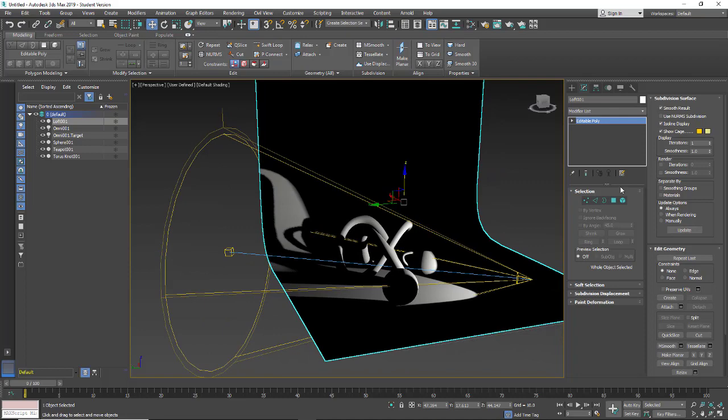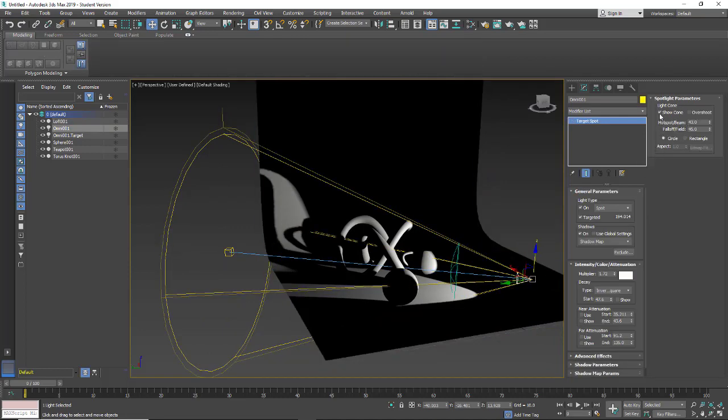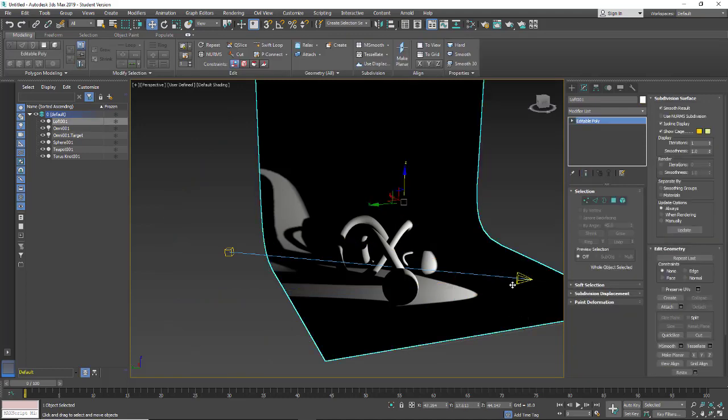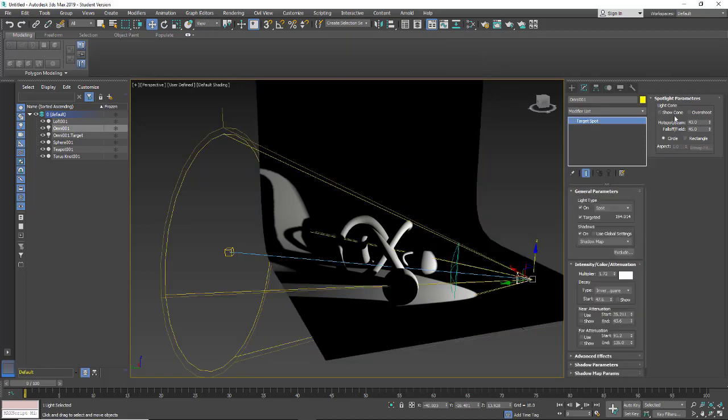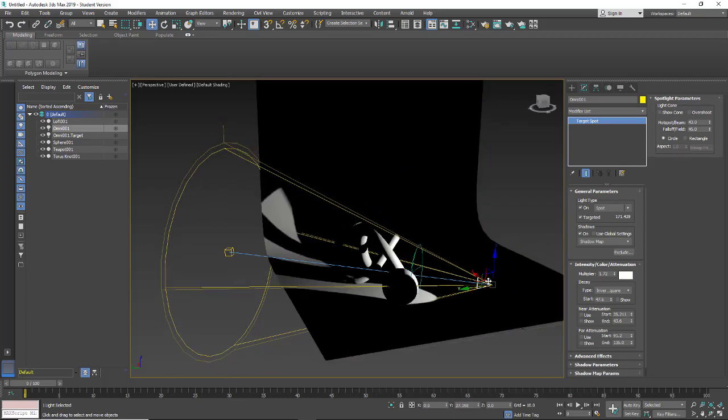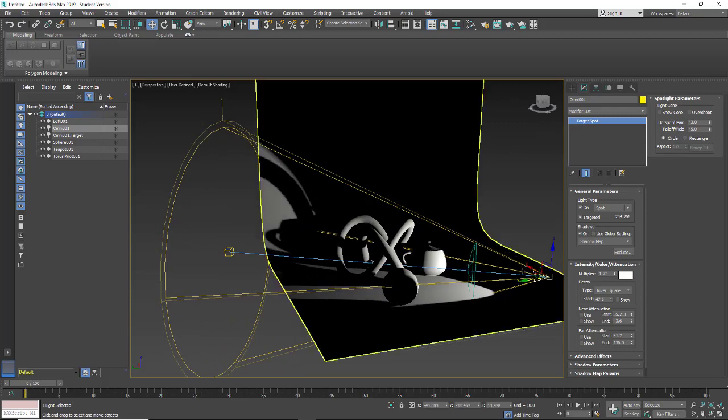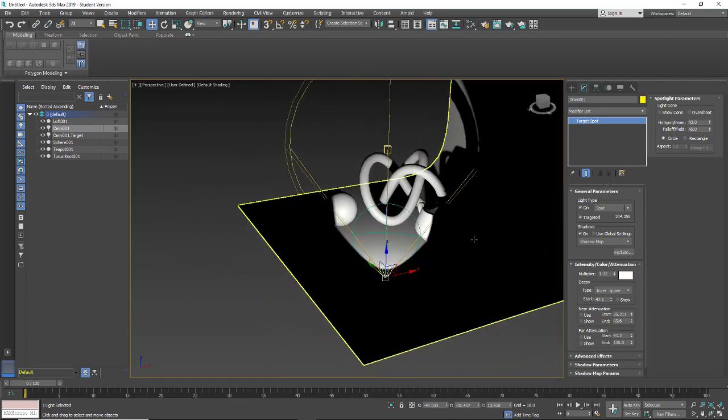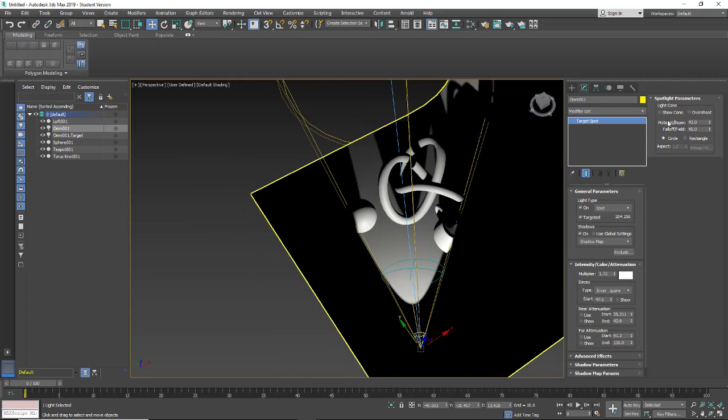Again, when the light's deselected, or selected. And then we have overshoot. Now what overshoot does is it will project the light on objects that the cone does not cover.